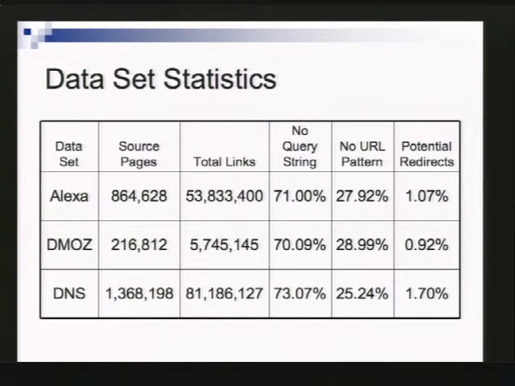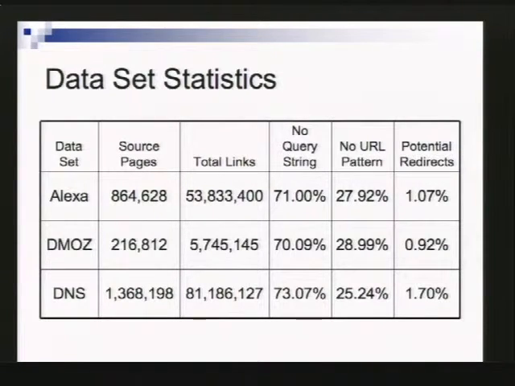It turns out that 70 to 75% of them, at least two-thirds to three-quarters of them, don't have a query string, which means they can't be a redirect. Well, they can be a redirect, but they cannot be a dynamic redirect for sure. So we eliminated at least 70% of the links from each of these data sets. And even when there was a query string, in many cases, the query string did not contain a URL pattern, which is, there was no http://, which doesn't mean that it cannot have a dynamic redirect. However, given that we are looking at just the simple dynamic redirect, it certainly did not have a simple dynamic redirect. So we ruled those out.